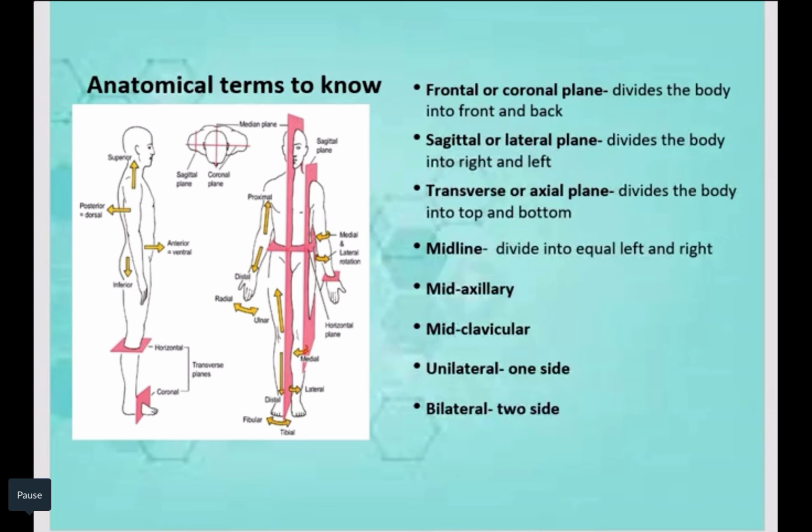These are the different planes of the body: the frontal plane, the lateral plane, the transverse plane, midline, mid-axillary, mid-clavicular. These are also something that you're going to have to put to memory. Midline is dividing your body into left and right. Mid-axillary is the one that comes right from your ear to your shoulder, down through your hip, and down to your ankle. So the mid-axillary line goes along your side here.